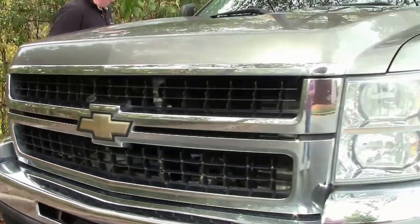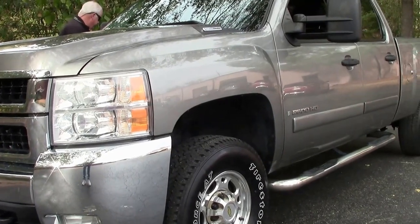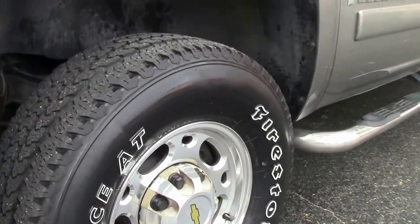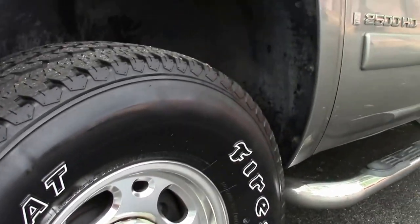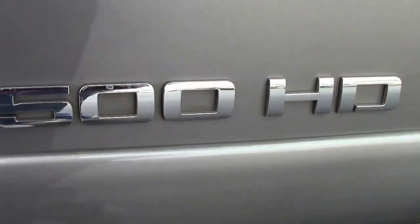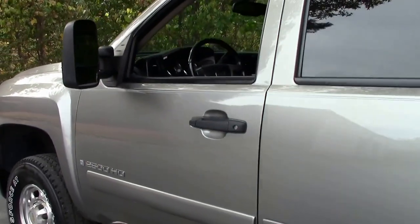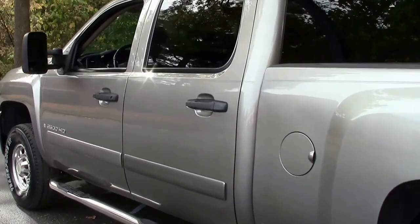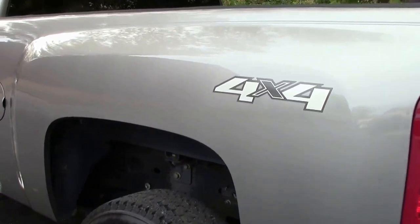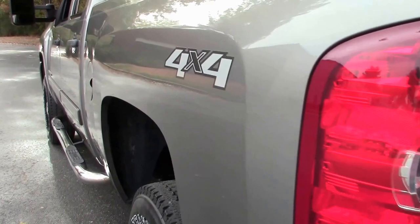The list goes on and on with this. It is a 4x4. You have definitely the V8 turbo engine on this. The truck is super clean inside and out. It does have a Rhino bed liner which you'll see. The 4x4 works great with four wheel low and high. It does have little scratches on it, especially coming back in the bed itself, but they're minimal with 257,000 miles — it is a workhorse.